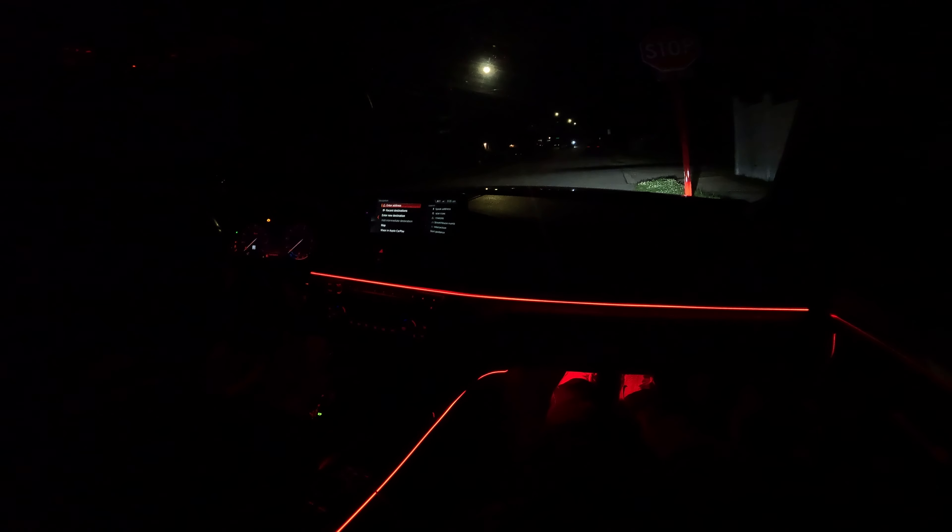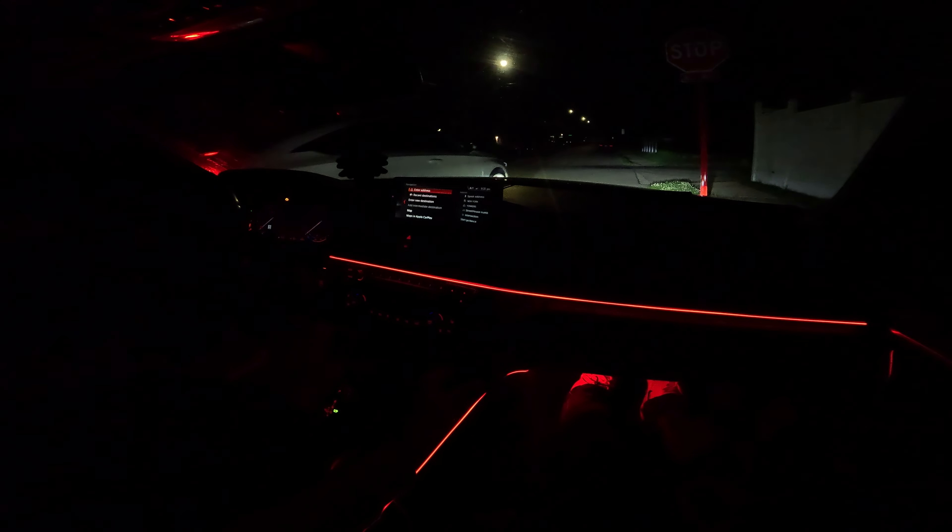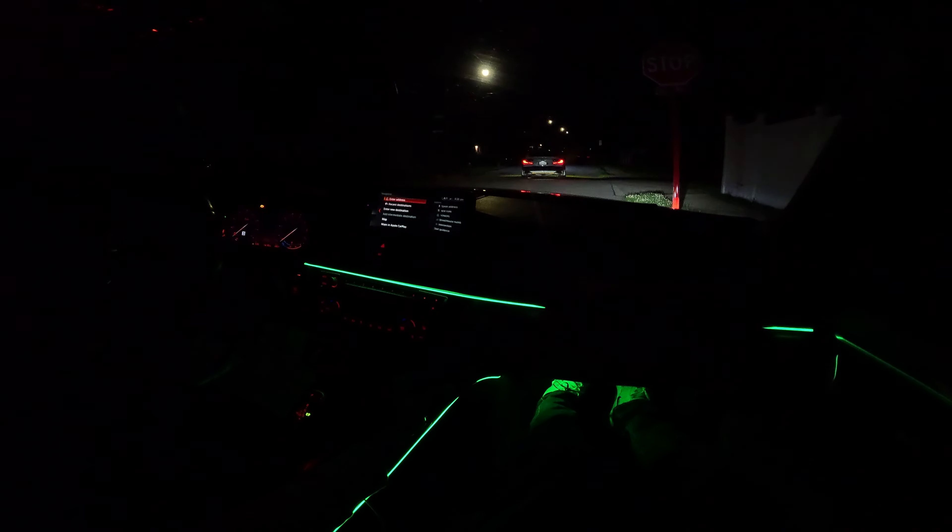Okay you guys, I've been waiting literally the whole day to show you guys what the lights look like in the nighttime. I'm gonna get in the passenger seat right now and show you guys what I have done so far, and I'm gonna take it for a POV and give you guys my honest opinion. Let the games begin. So this is the little startup sequence that we have — I actually really like it. So far we did the dash, this little area on the passenger side, and all the footwells — front and back.